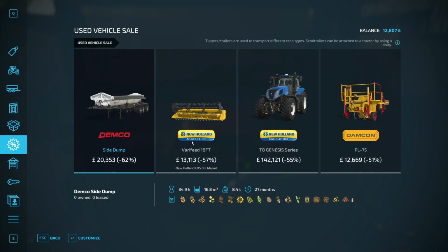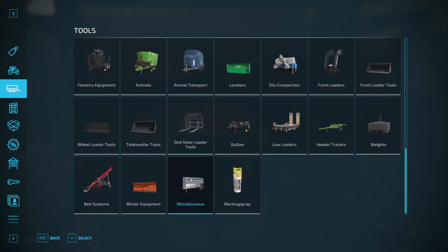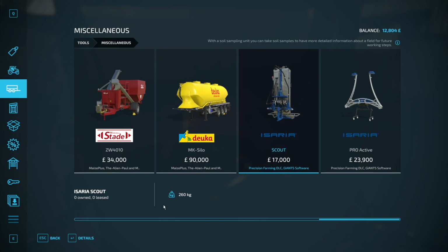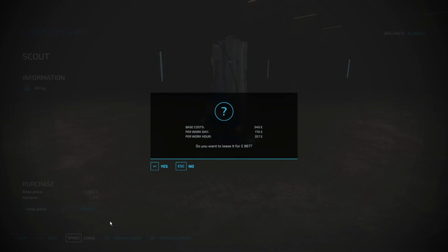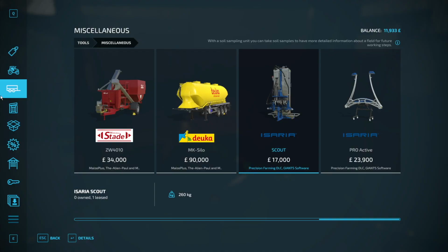We will check the sales, as you do. That is very nice. Potentially a future upgrade, but not even close to right now. Let's go over to... Well, first we get the scout, because we know we need that first thing. Right, there it is. And it is frustrating. I mean, I'm fine, actually. I'm not upset that I didn't lease it before. But 867 versus 2,000 something is a big difference. So we'll lease that. Happy days.